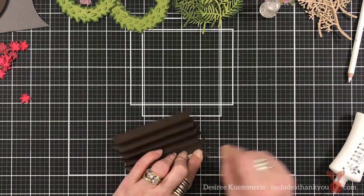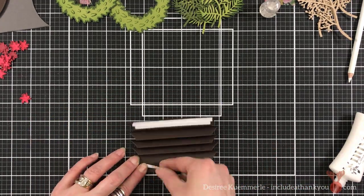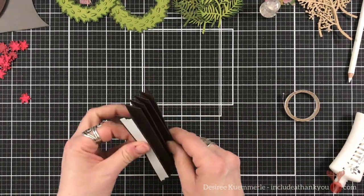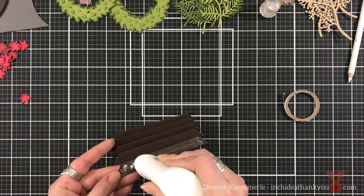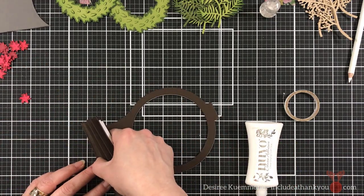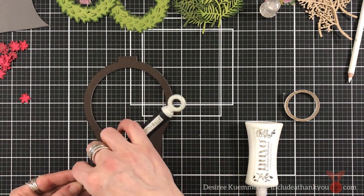When it comes to constructing all of this, I like to use double-sided adhesive, but I also will add glue to it once in a while, depending upon what area that is. It just adds another safeguard for me to make sure that this is going to stick. There is going to be some weight on this.